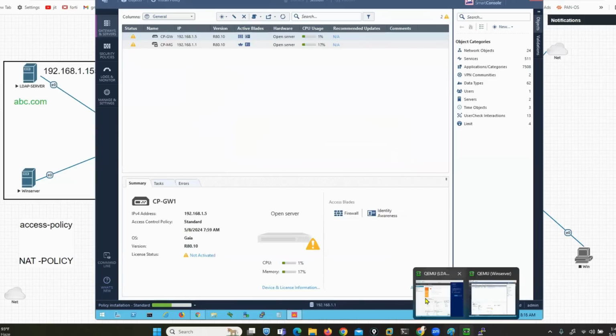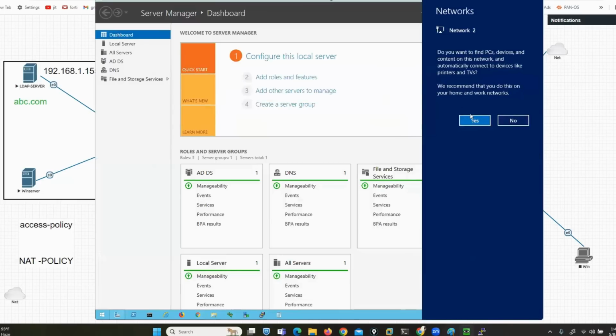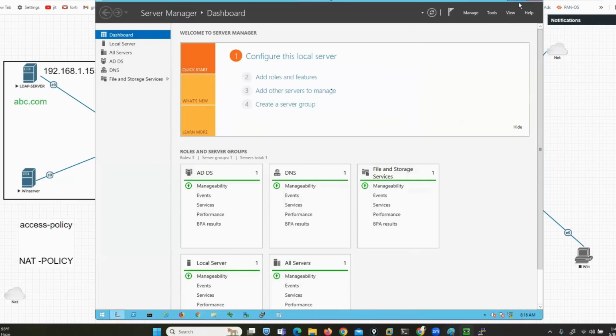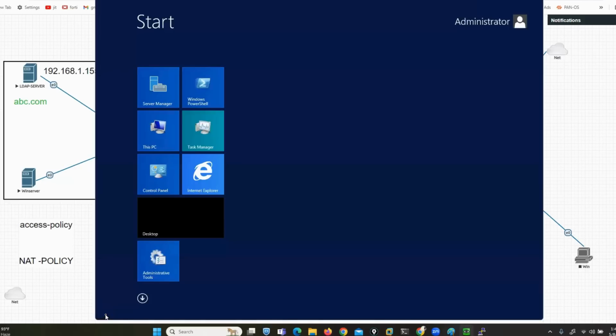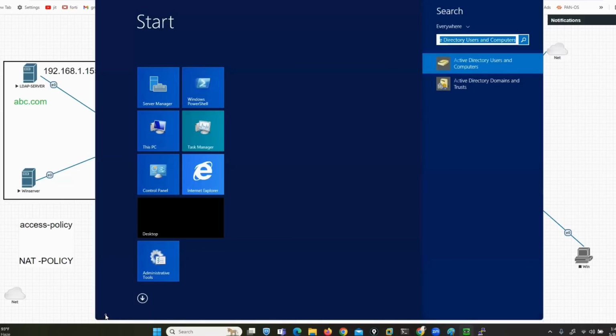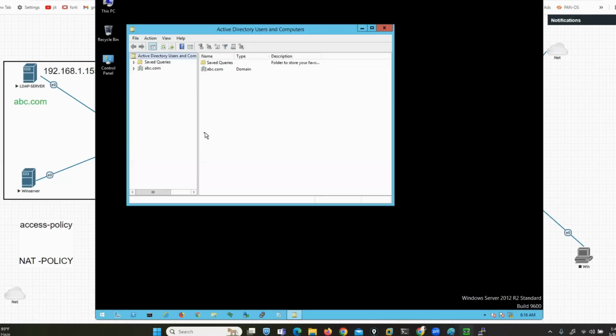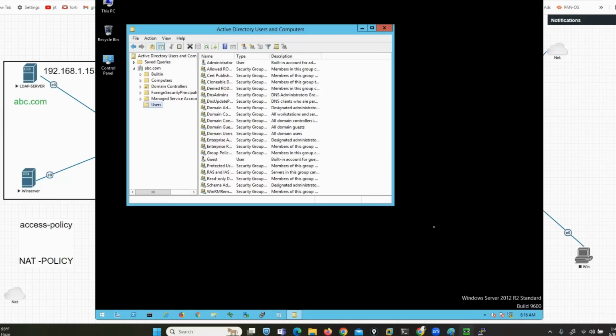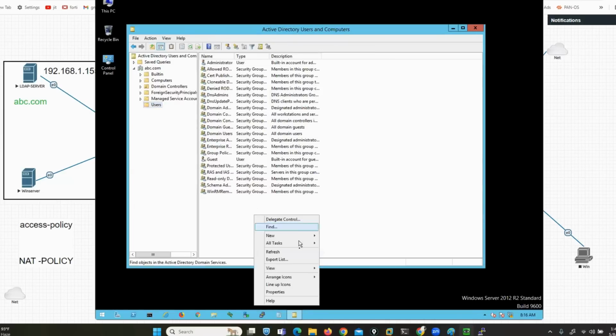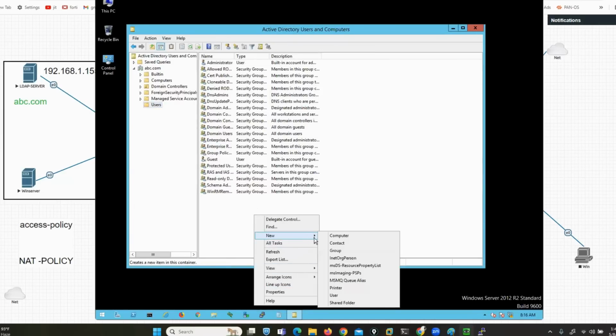Let's create some user accounts on Microsoft Active Directory Domain Services. Because for testing, we need usernames, user accounts and group accounts. So we can create user accounts in this centralized database. I'm creating marketing, sales, and HR. So I'm creating a new group.